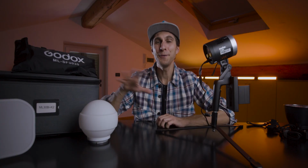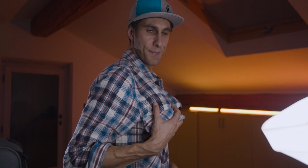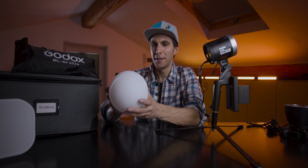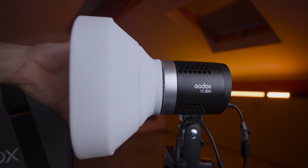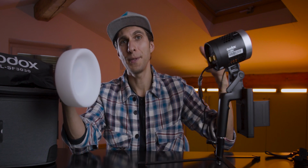I want to talk about the diffusers now, because they are quite interesting and revolutionary if you wish. The light comes with 3 different diffusers, at least my kit. I've got a soft box right here that we're gonna check together, and then I have 2 of these silicone soft boxes, and they are collapsible, which means they can be used in different ways, and I'll show you right now. You can literally collapse different parts of the diffuser. The front, for example, or you can collapse the back, or you can collapse everything. In these 3 different ways, the light will behave in different ways.